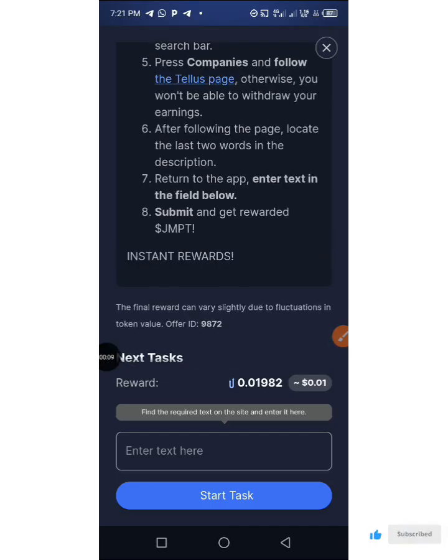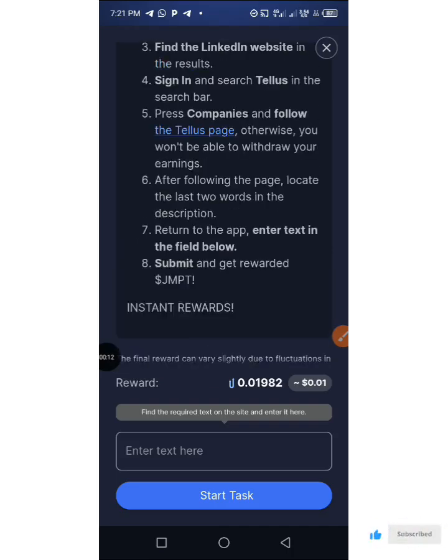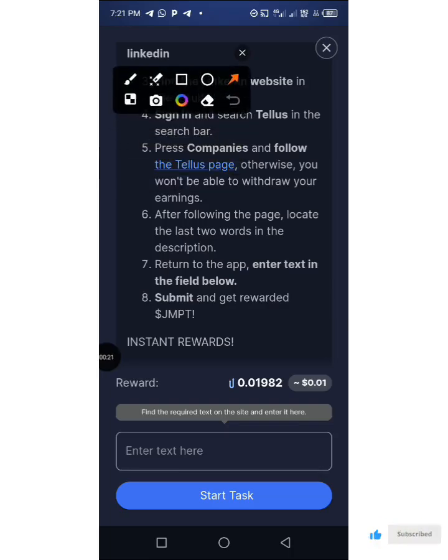All right. Now, in case you don't want to use the LinkedIn mobile app, you can always use the Chrome browser mobile version. For you to access it, you can come back into this Jumptask section, and once you click on it, you go ahead and click on Start Task.